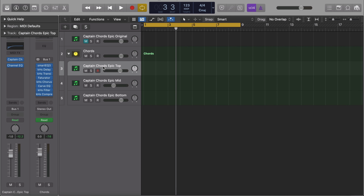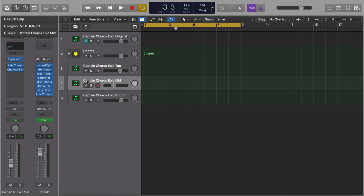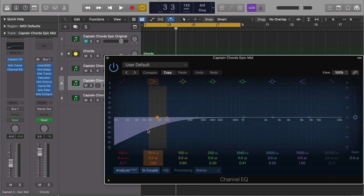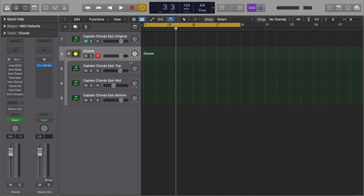Apply some high-pass EQ on the top and mid layers to give the bass layer more space in its frequency range. This will help to prevent a muddy mix. Group the 3 layers into one channel. This is good housekeeping for your project and allows effects to be placed over the 3 layers at once.